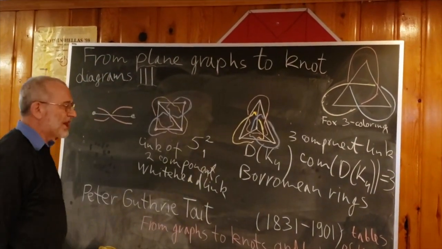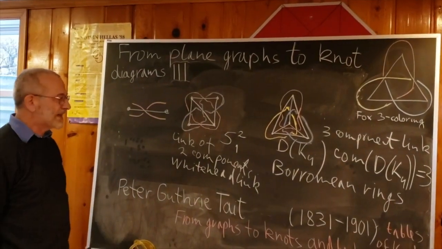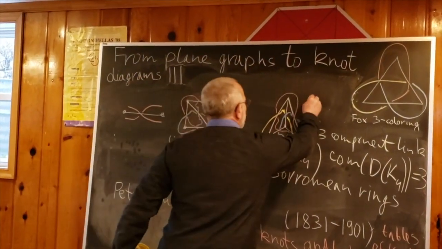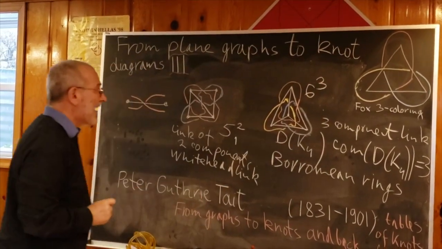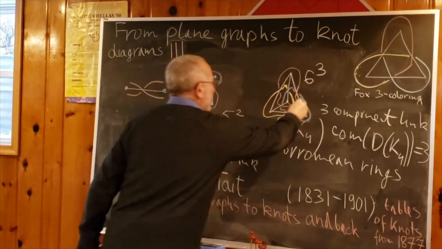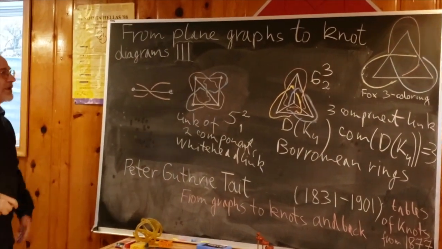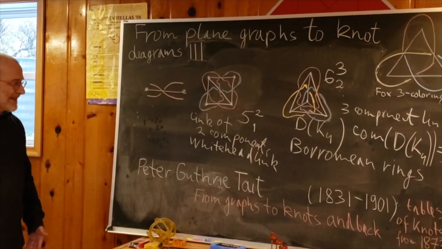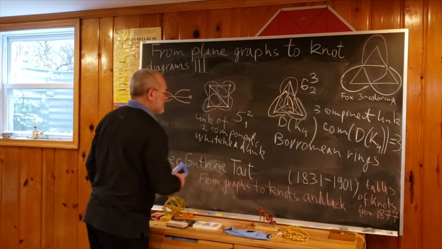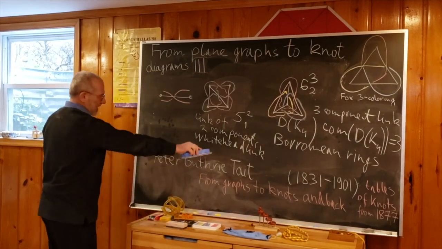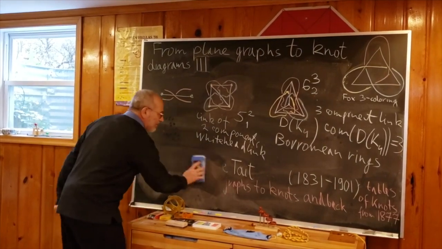What about the atomic notation, like Tait started? This has 6 edges, 6 crossings. So this clearly will be 6. It has 3 components. And in the tables, it is the second. So the Borromean ring is the second in the tables. So you can ask justly what is the first. And I remember, so let's draw the first. So let's erase Peter Guthrie Tait, we know about him.